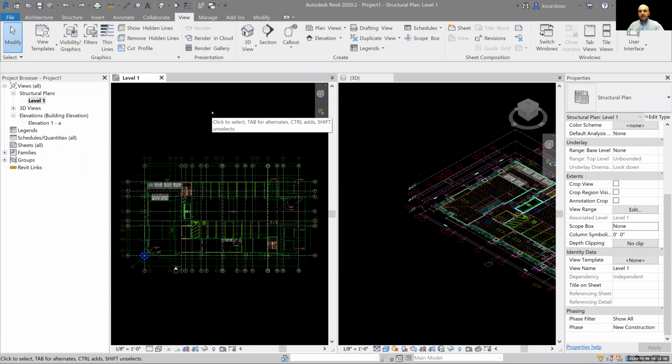So we've hinted at the fact that Revit's a workflow program. All right, so we have our levels created. We brought in our CAD backgrounds and we created our grids. And the reason why we created grids after levels is because Revit needed to know how far up to extend those grids, right? Especially if you didn't use a scope box, it would automatically take them to level 3. So using a scope box kind of saves you there, but creating levels before grids is just a good practice, good habits to get into.